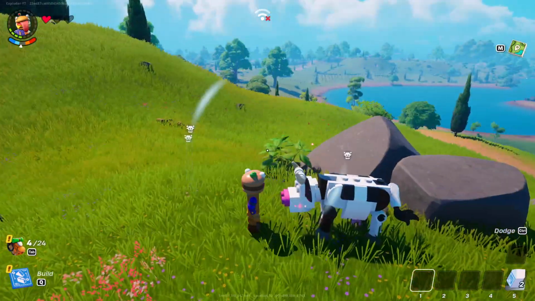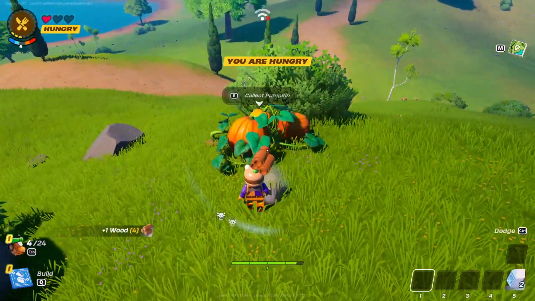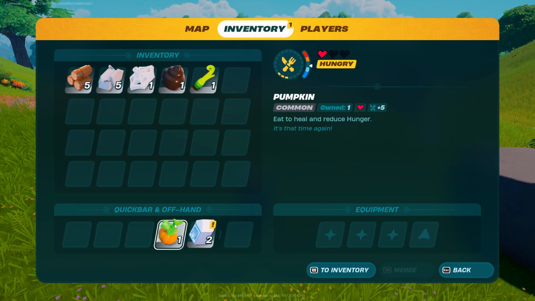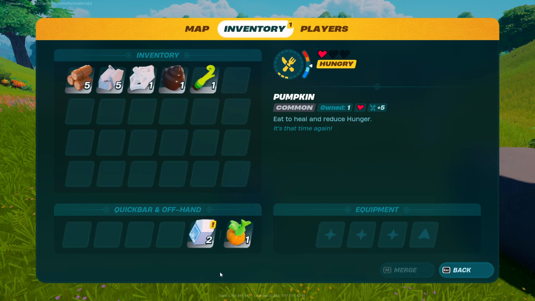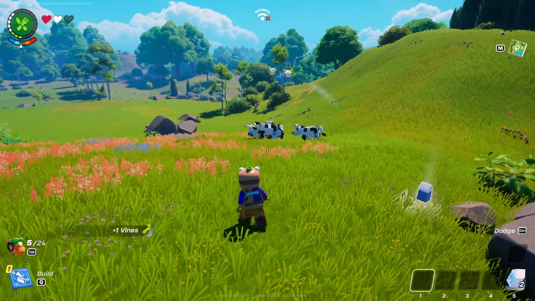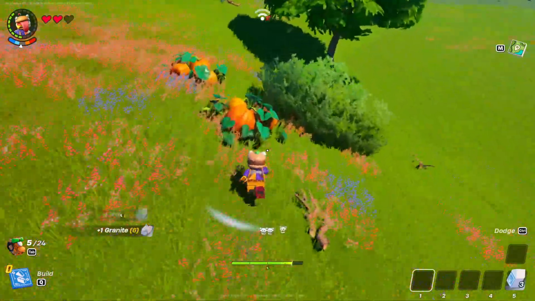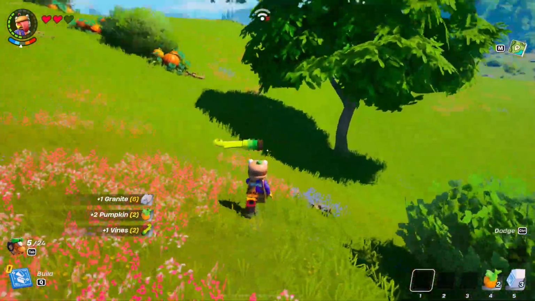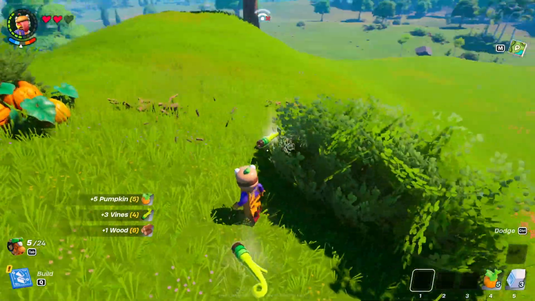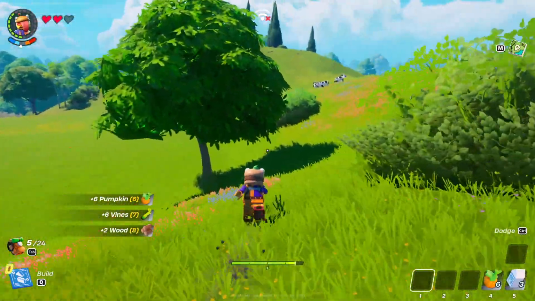Ooh, pumpkins. This map is probably massive. Okay, there we go, got some supplies. But pumpkin, you are hungry. Can I just eat the pumpkin? Let's do offhand, and then eat. There we go, okay. So yes, I can just eat the food, straight up. Okay, might as well get more pumpkins then. I'm just gonna get all these pumpkins so I don't have to keep looking around for food. Minecraft is already coming into my mind. My Minecraft survival mode. Okay, let's go back to Cuddle Team Leader.